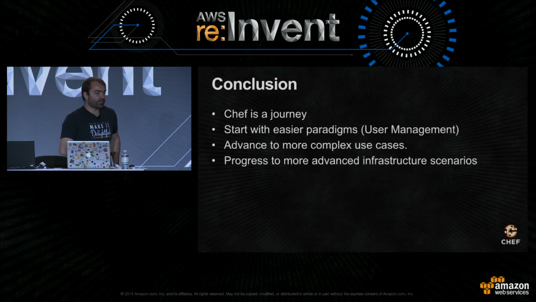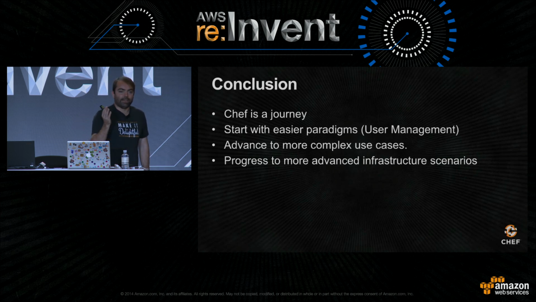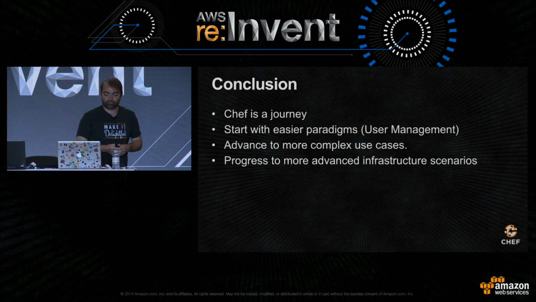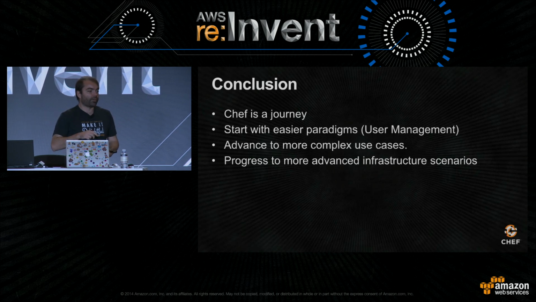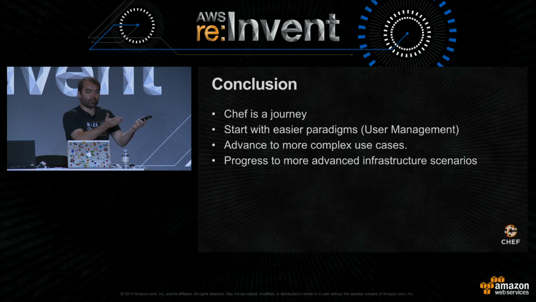So in conclusion, just to wrap up, the one main thing is that Chef is a journey. So the user paradigm, I showed that to some people that have been using Chef for a while, and they're like, I don't understand why that's a problem anymore. But as you get started, you tackle these smaller pieces, and then you move up the chain to more complicated pieces, right? So usually start with the easier paradigms that are easier to solve, and work your way up to the bigger paradigms, such as application management or creation of instances inside of recipes.